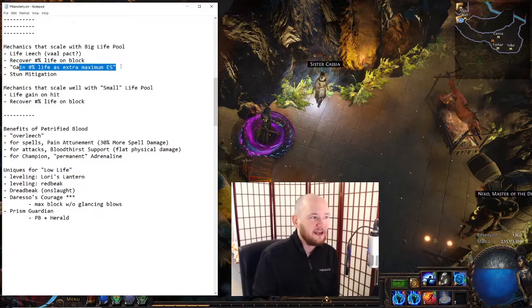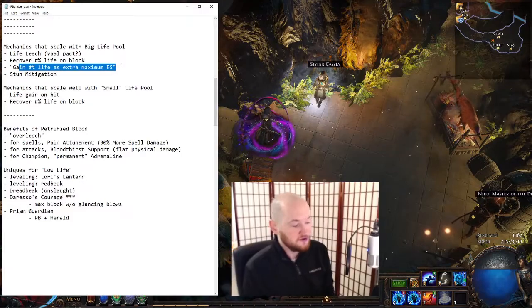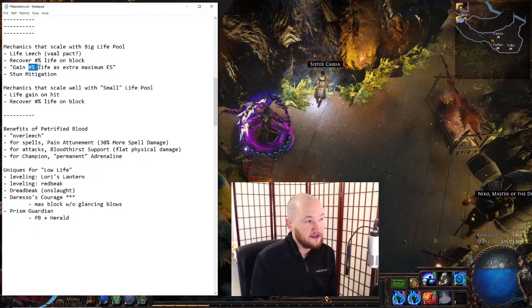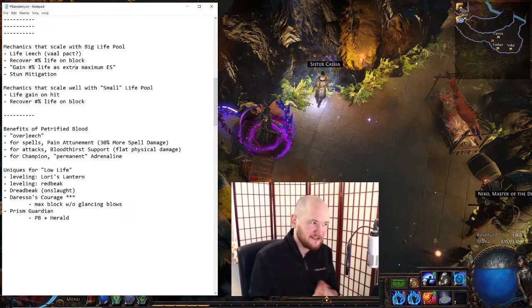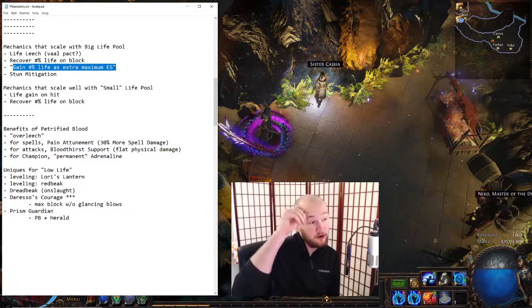Things like gain % life as extra maximum ES. If you have a Gravicious chess piece, or if you're using something like Corrupted Soul, like a Doriani Timeless Jewel, this would be a good way of getting a big value, even though you're cutting your life pool in half. Because this text does not care about what your actual life total is. It cares about your total 100% life total.